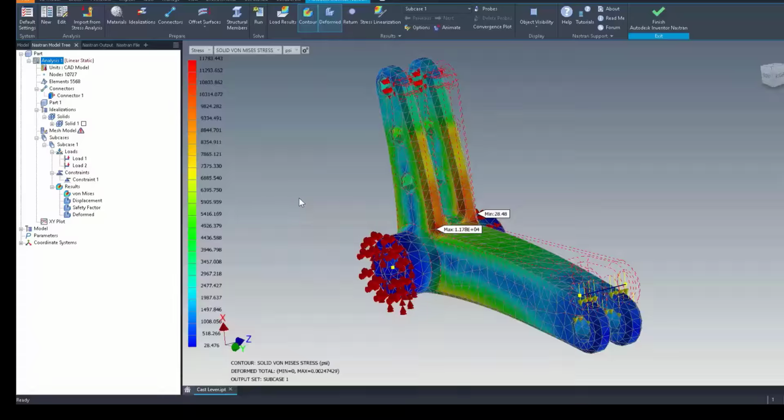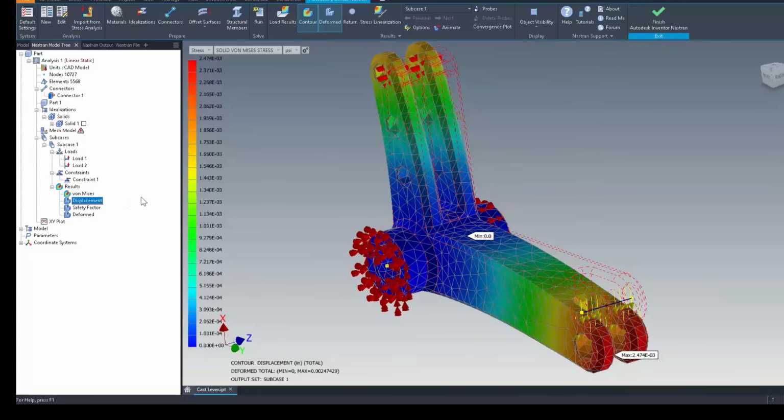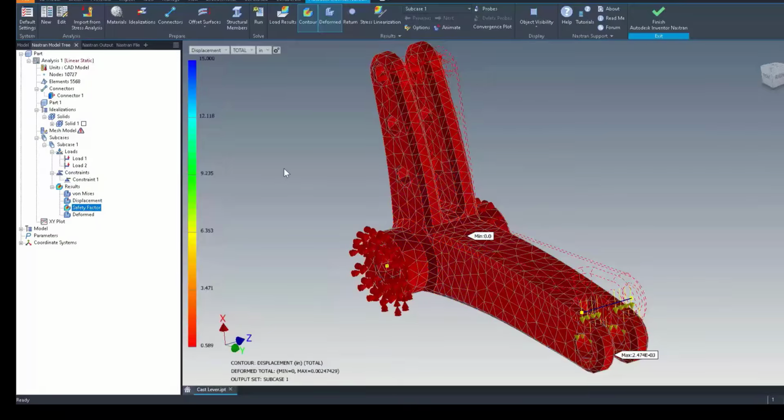That would be overkill. So now changing this to a mild steel, the stresses changed a tiny little bit. We're still in the 11,000 range, still the same basic location for that stress. Looking at the displacement value, now we're moving about 0.02 of an inch. So we're not moving as much. So of course we did improve. Looking at the safety factor, it changed a little bit.